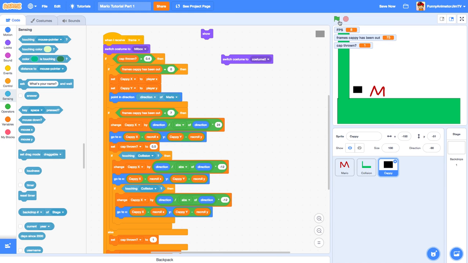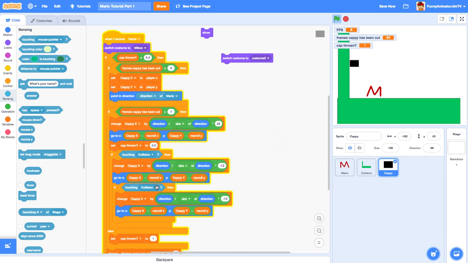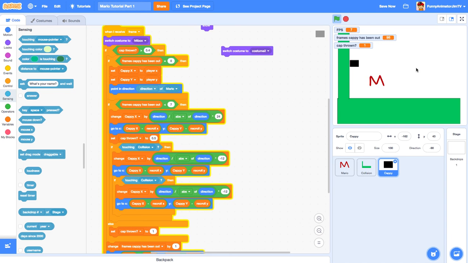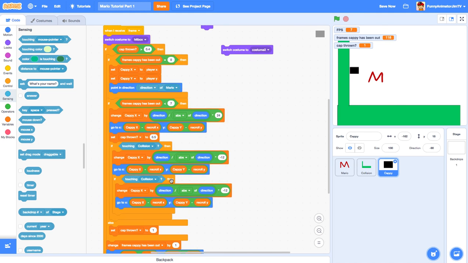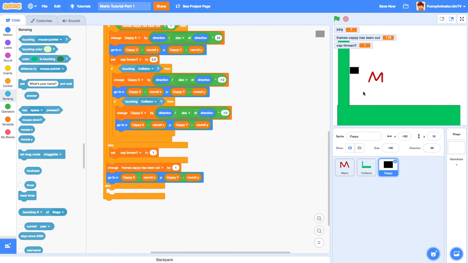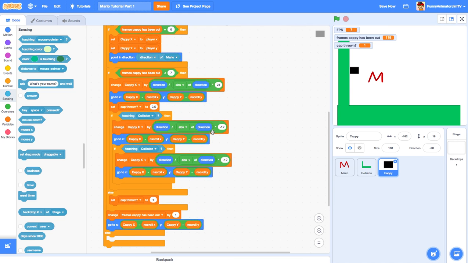That way he can be a little closer to the wall. Let's see, show. That way he can be a little closer to the wall, like that. That wouldn't have happened if we just did the 24 all at once. So we broke it up into two 12s, so he could be a little closer to the wall, like that. So, but now, okay, there we go. So, that is our basic Cappy movement for when he is moving out like that.